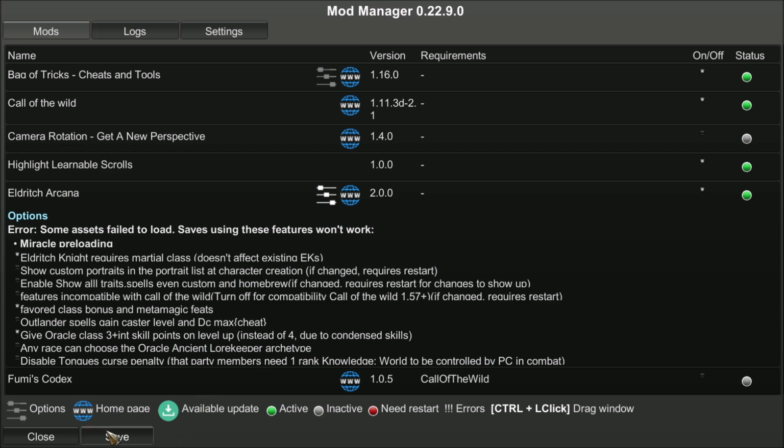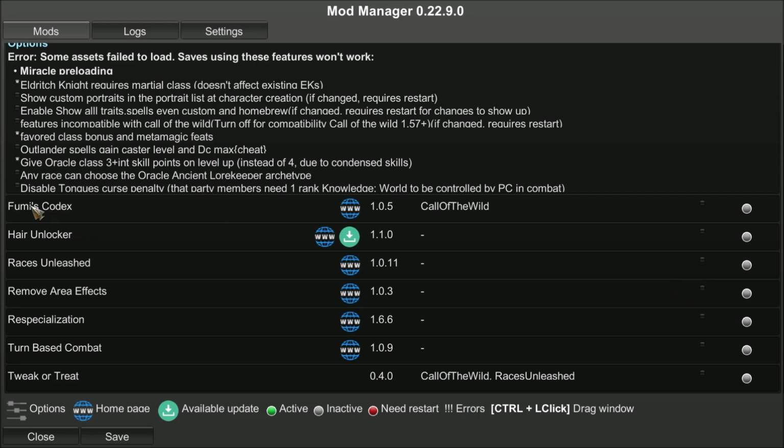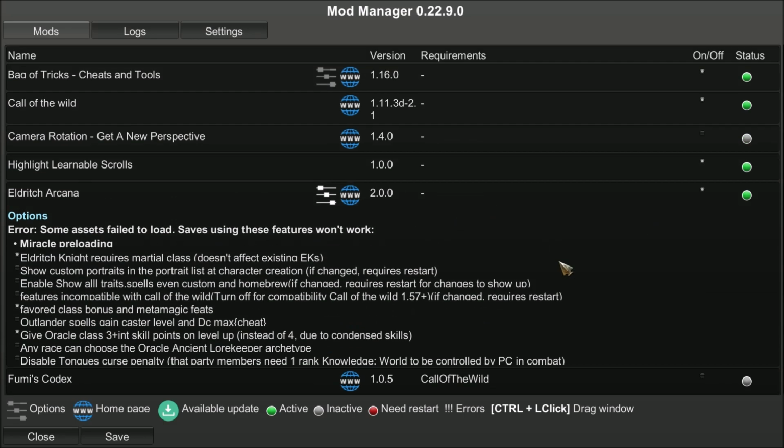Okay, don't just shut this off, put save and close and think you're good. No, you have to literally log off the game and log back in. And again, it should be off at that point. So that's how you triage stuff. That's how I found out that Fumai's Codex was messing up my Call of the Wild, matter of fact, it was also messing up Eldritch Arcana.